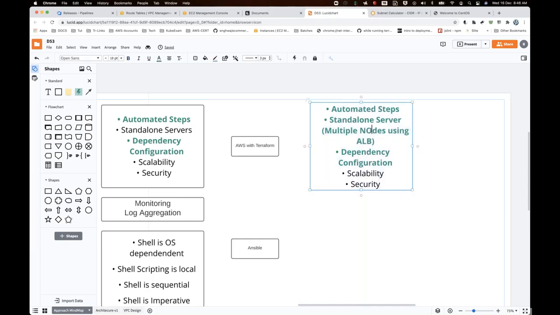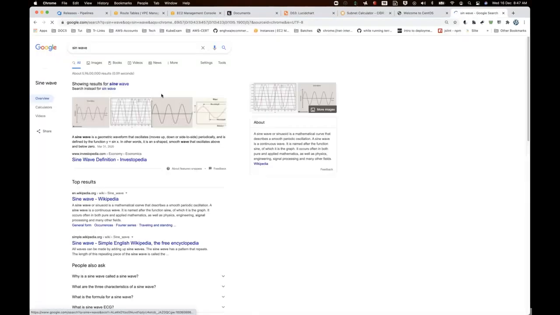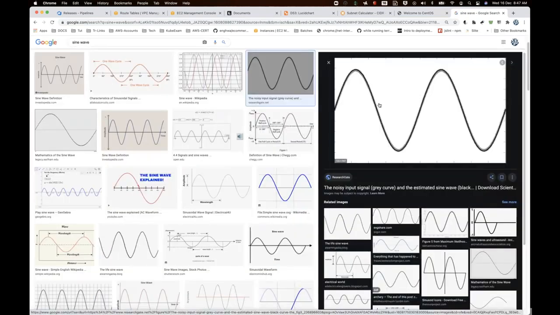But multiple nodes are there. So how about something like, let's say the load is something like a sine graph, right? A sine wave. So generally this is how a sine wave looks. That means your traffic comes at peak at some time, very minimal at some time, peak at some time, very minimal at some time. So you cannot take resources either for the peak or for the minimum, right? So when there is a need, it has to launch those many instances. When there is no need, it has to delete those instances. This is how we need to think about it.